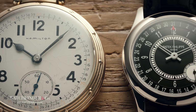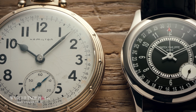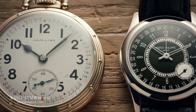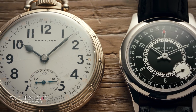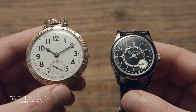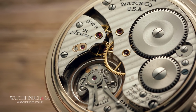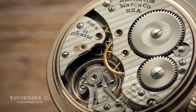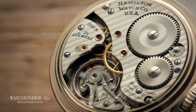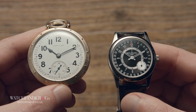Comparing two things of extreme price difference seems like a foolhardy exercise, because someone with the £250 to spend on the Hamilton is less than likely to have the £25,000 needed for the Patek Philippe, but maybe we're considering it from the wrong point of view. For £250, should an enthusiast of all things that tick and tock, who has the wherewithal to own and enjoy a Calatrava, purchase a 992B? In the one sense, the pocket watch is a complete waste of time.